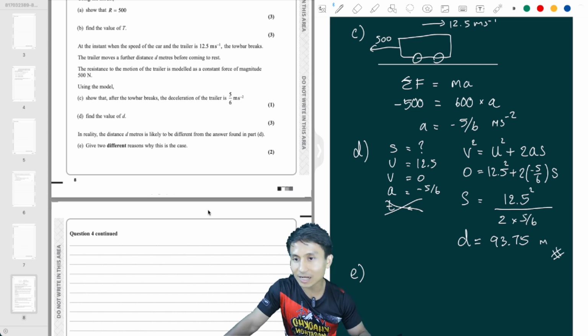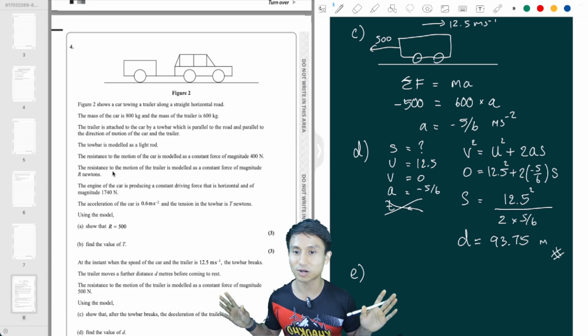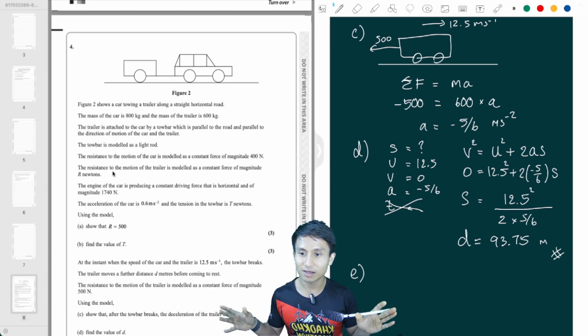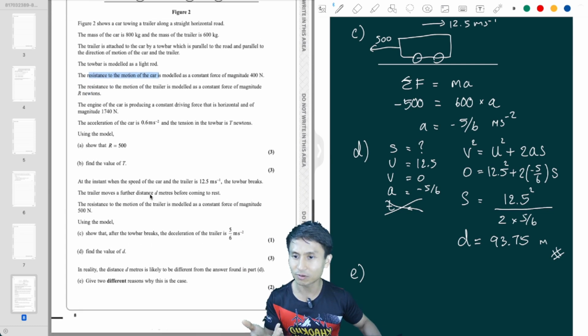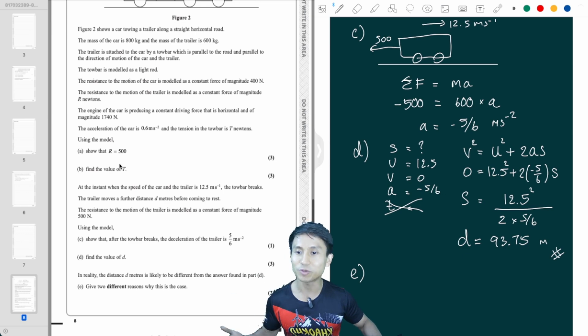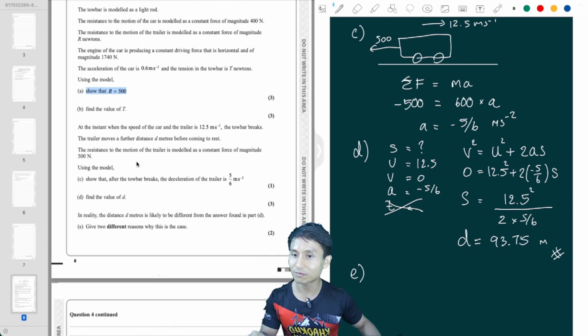I think usually people would go with air resistance, but in this case we can't really say that the question ignores air resistance, right? It doesn't say anywhere. Plus there is already a resistance to motion of the car, so air resistance might be included in that term. Resistance to the car and the trailer. But there's a problem, because no matter what speed they're moving at, those resistive forces are the same. For example, we keep R the same value when we do part C and D, right? If there is air resistance included in that term, it shouldn't be constant, because air resistance changes with the speed. Imagine you're running.